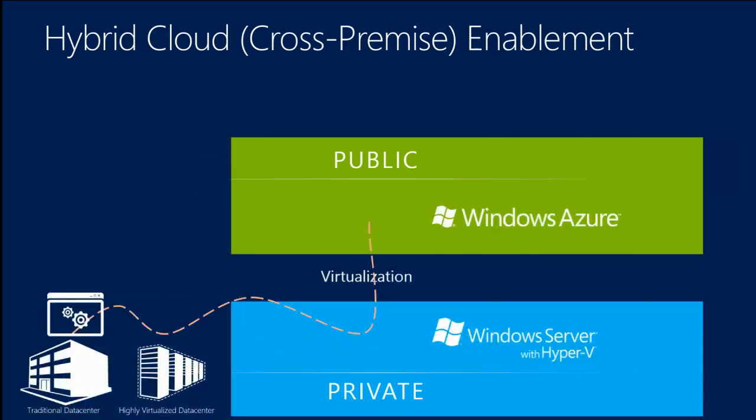The next component is virtualization. So I want to be able to take my traditional data center, my virtualized data center, and bridge the gap between public and private. Now this is where we're going to do some demonstrations of cross-premise connectivity and building out a VNet corp-to-corp network between Azure and my on-prem solution. So this is where I can take my virtualization platform and take VHDs and take them from my on-premise solution to my off-prem solution. Similar to what I showed earlier with the library, where you can take your own images and put them out there, right?